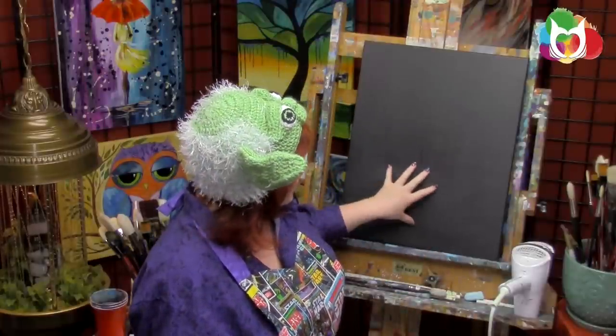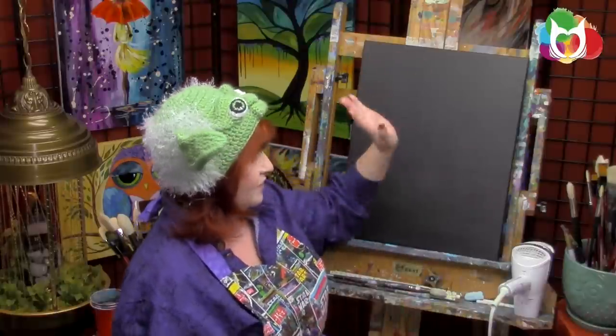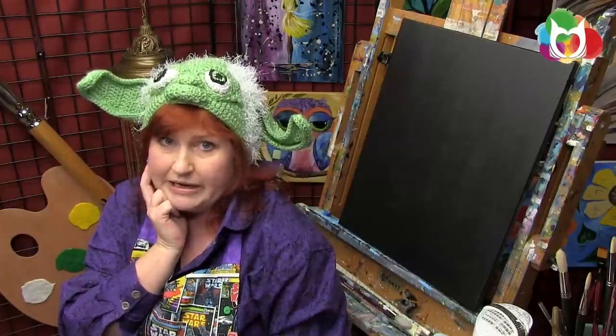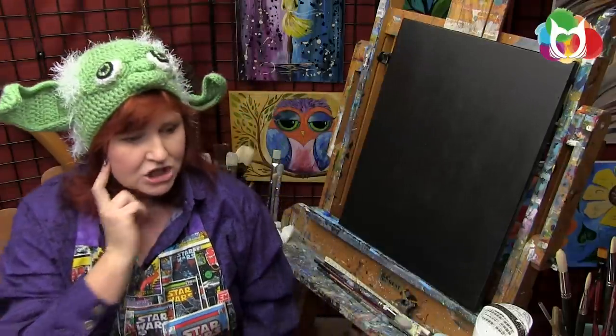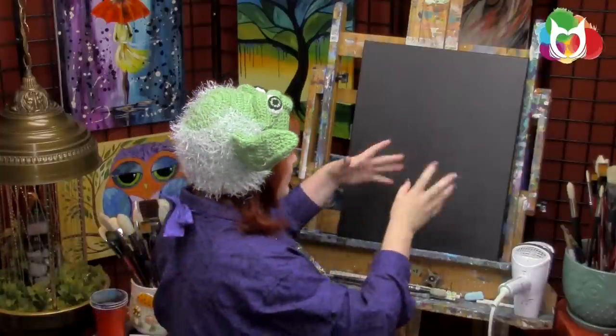But I did this by just applying two coats of Mars Black paint. Okay, but I could have bought this already black. I just applied two coats and I didn't think you needed to sit through me painting two coats of black paint. So first, there was nothing, just blackness.